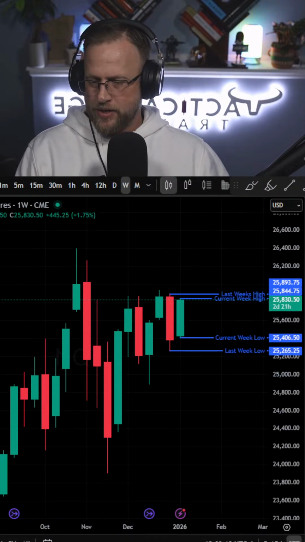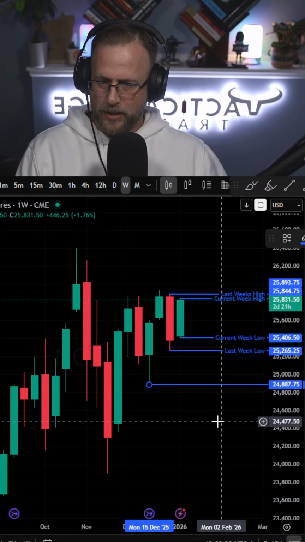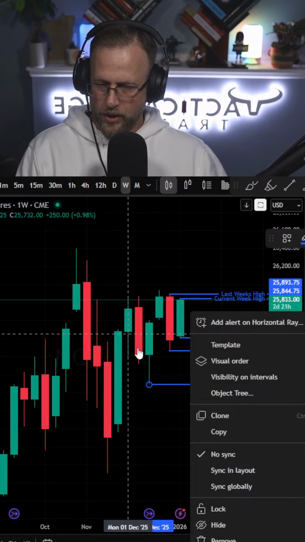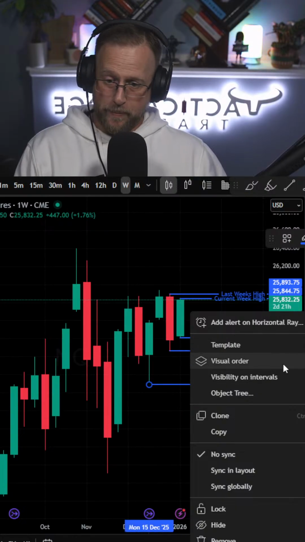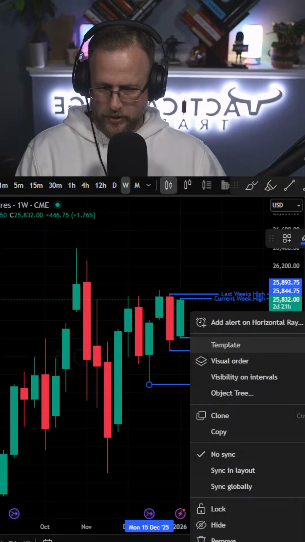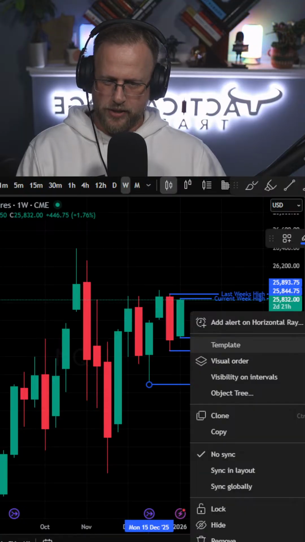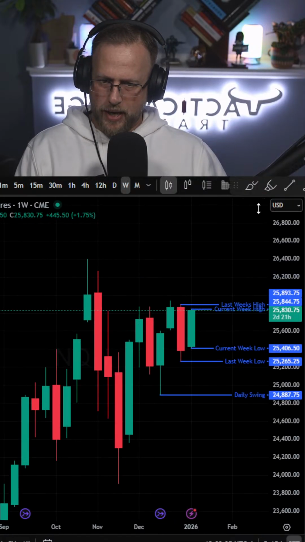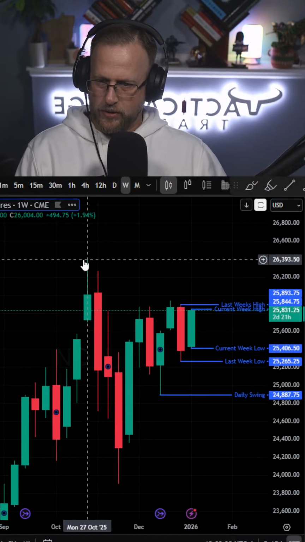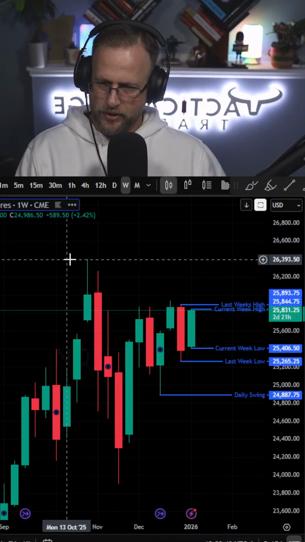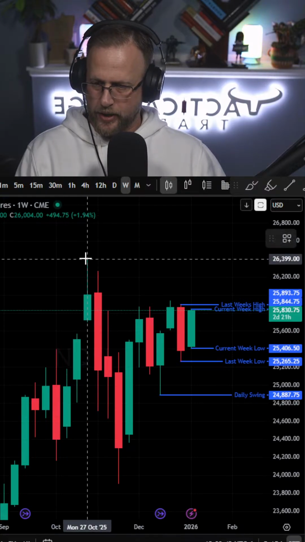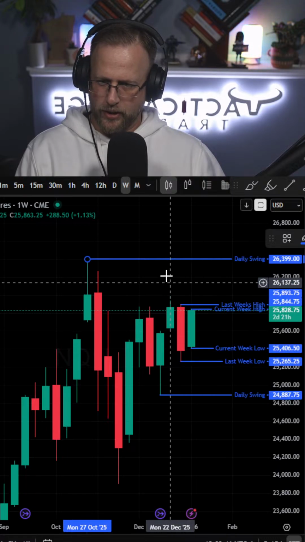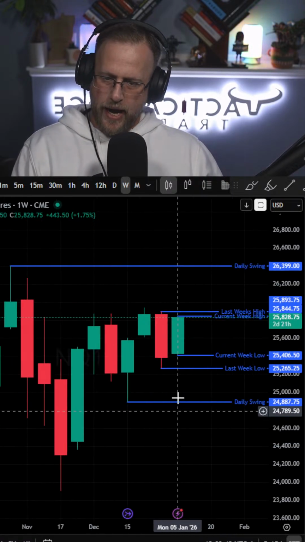I don't get too crazy, too far ahead of myself. I might mark that as just a big swing level where the selling stopped, the buying began. I don't have weekly swing templates saved. I probably should. I'm just gonna put daily swing though. And then we'll probably just do the all-time high for NQ, well, for the futures anyways. 26,393-ish, boom. And again, I'm just gonna do daily swing for that one. So now I have a bit of a plan.